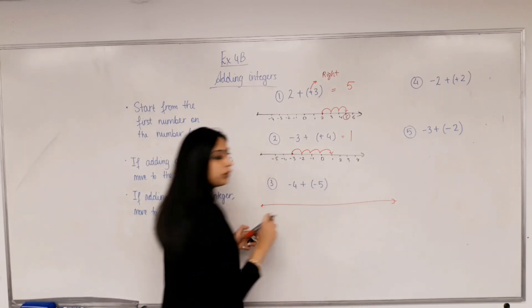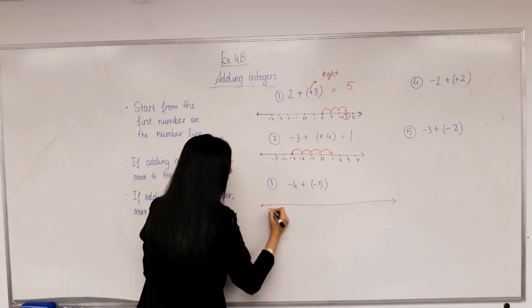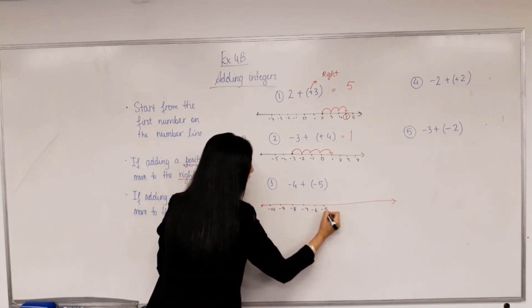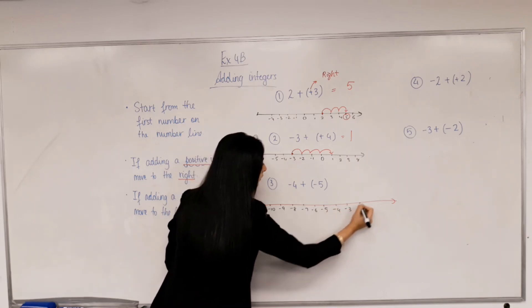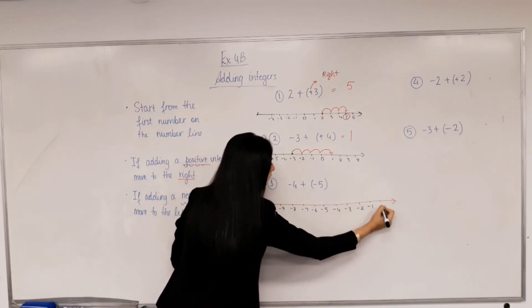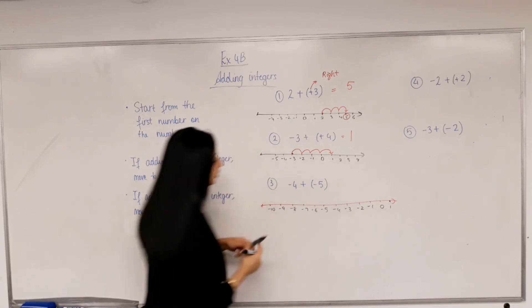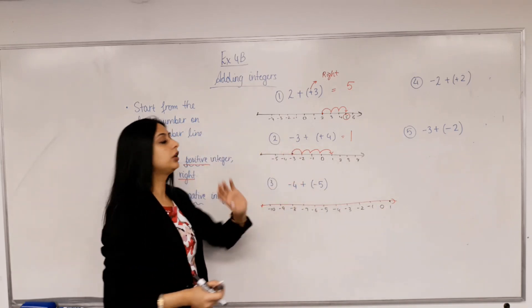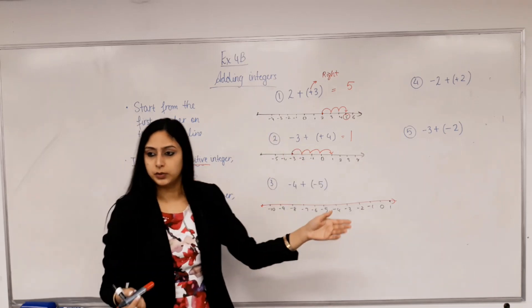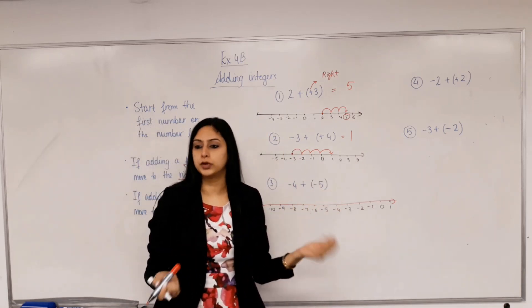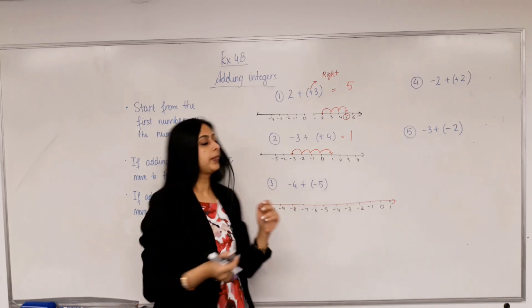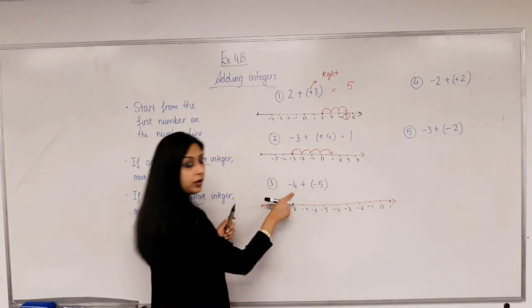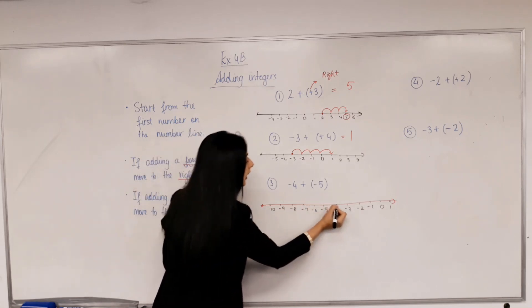Again, draw a number line. And it's a good way to see that 0 doesn't have to be in the middle when you draw a number line. And you can use one number line to do multiple questions. But don't do 100 questions on one number line so you don't know what's going on. Okay? Now, starting from? Starting from? Wake up. Negative 4.